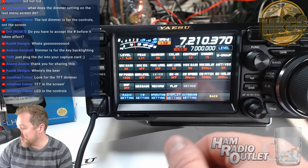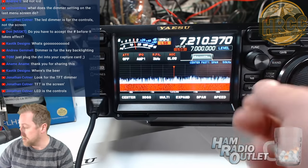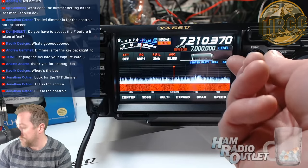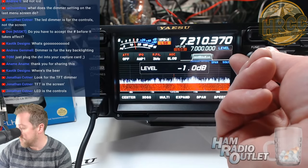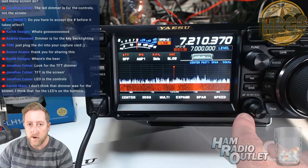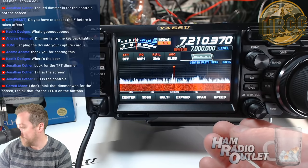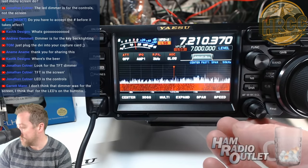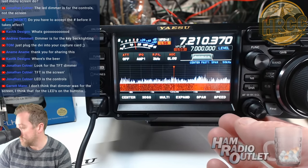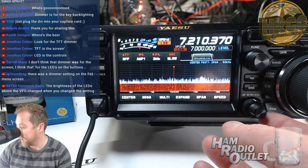Okay, so we've got major controls like the level. So when you click this, that sets the function dial to the level. So you see how noisy it is? Well, that's because the level's at plus 1 dB. If I drop it down or even go lower, that'll soften the levels a lot more. And I am using the RF gain to bring it down too, but it seems like it's not doing a lot. At a certain point, the squelch kicks in. And then that's the squelch level riding up. You can see it here on the gauge.